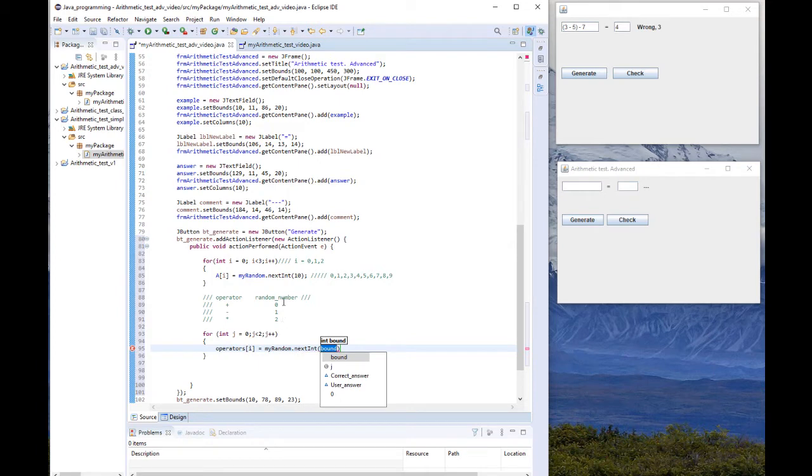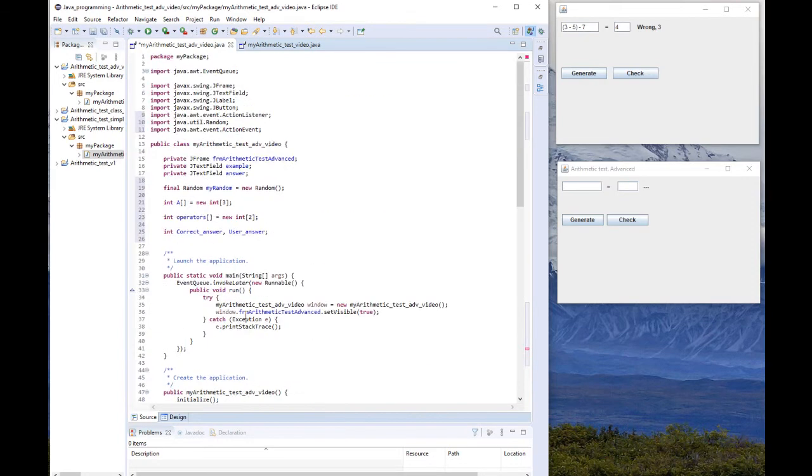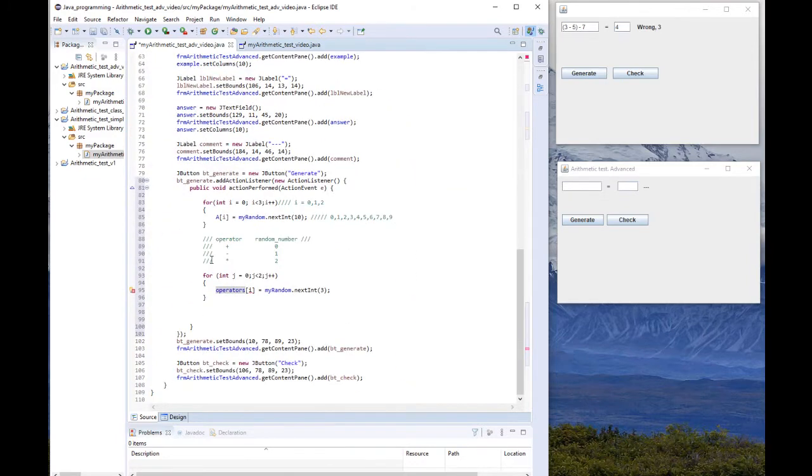As the maximum number is 2, here I will set the number 3. Okay, that should be j.